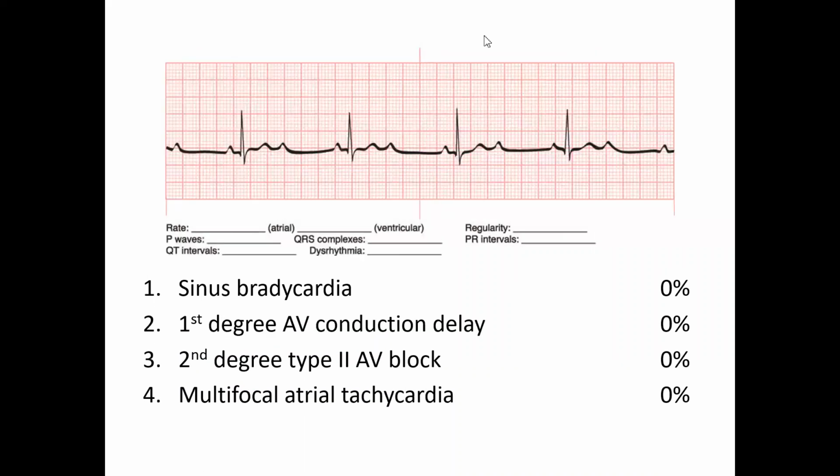So let's get the pen out and get ready to go again. Now let's look at this particular rhythm. Let's look at our atrial rate. If we count our P waves, that looks like it could be a P wave. So 1, 2, 3, 4, 5, 6, 7, 8, 9, 10. So based upon the 6-second method, we have an atrial rate of about 100 per minute. Ventricular rate, we see 40. So we've got a relatively slow ventricular rate here. We are having more P waves, it appears, than that.